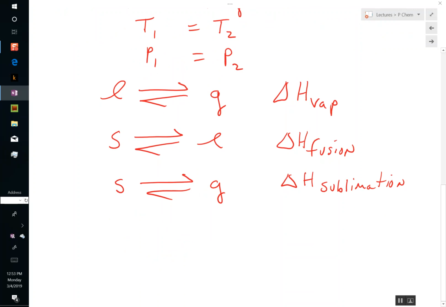And all of these in this direction, going from liquid to gas, is an endothermic process. It takes heat to get a liquid into a gas. It takes heat to get a solid melted into a liquid. And it takes heat to get a solid to sublimate into a gas. So dry ice, with the introduction of heat, is sublimating into gaseous carbon dioxide. So in this direction, we're talking about an endothermic process, and going back in the opposite direction, we're talking about an exothermic process.